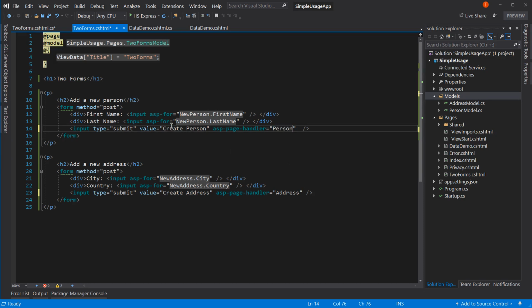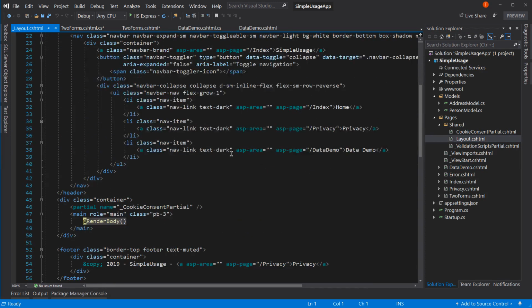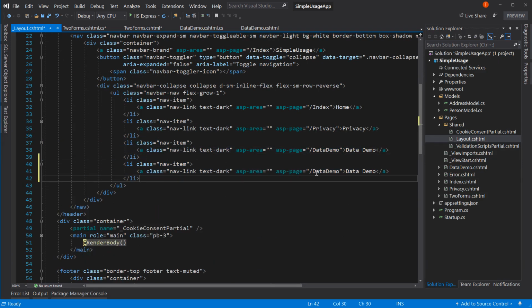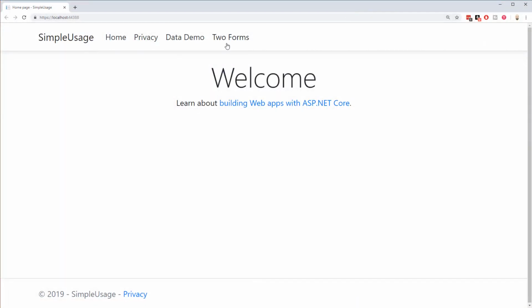Now let's run this and see what happens. But first, let's actually wire up our layout page so we have access to the ToForms page. So let's copy this. It'll make your life easier too when you're running the source code. ToForms, and let's just call this ToForms. Now I can run it. And once it runs, we'll have that link. We can go right to that page and we can start working with our two different forms, which both have breakpoints.